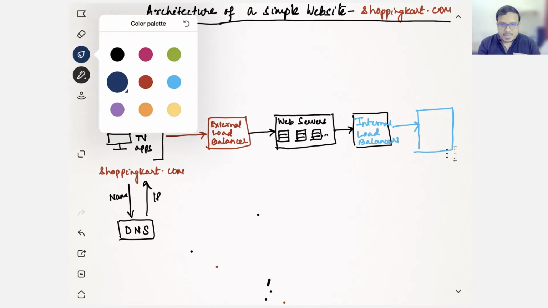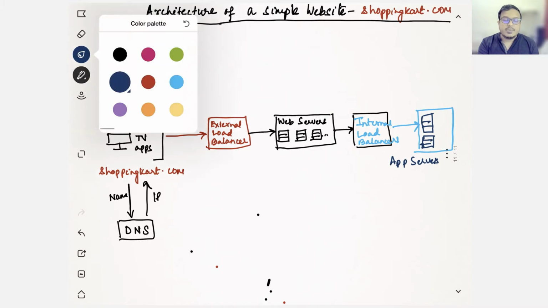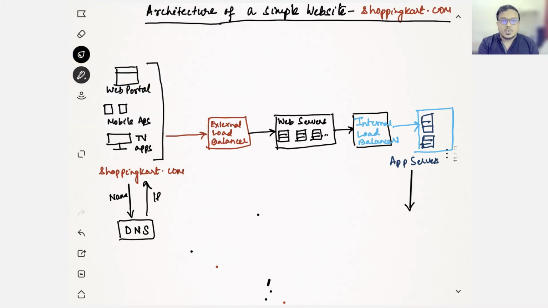We put a load balancer in front of them. So that's what you can see in the diagram. You have load balancers when the number of servers is multiple. And where does the data reside now? Because you have multiple application servers, you need somewhere to store your information. So you have database servers.